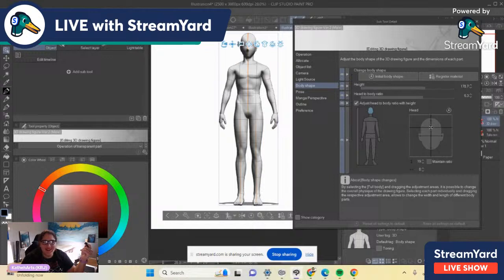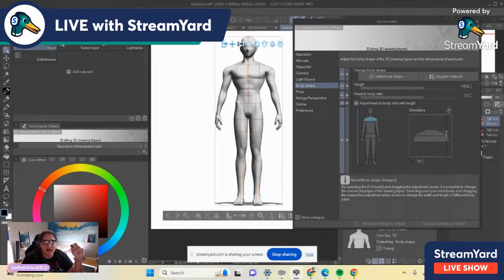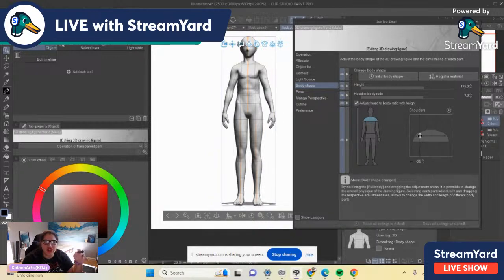You can just go up, or if you want to make it smaller, you can go down, depending on the body proportions and the style that you have. You can make it wider or narrower. I don't know, this always cracks me up. I don't know why, but it's really cool. The shoulders, you can make them wider. Oh, that's really cool, actually. Yeah, I'm thinking this is more childlike size.